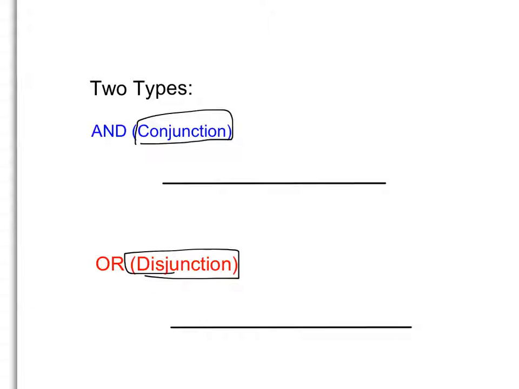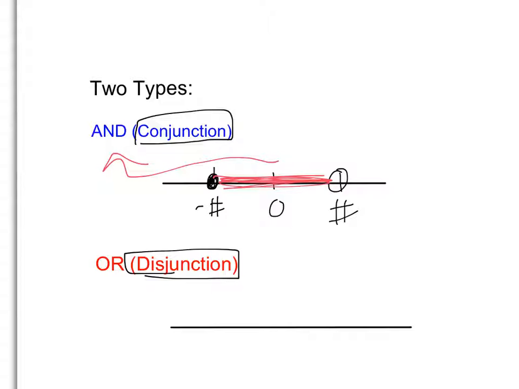If your combined inequality is an AND statement, or a conjunction, that means when you plot your two numbers, let's say one of your numbers is over here, some positive number, with an open circle, and your other number is some negative number over here, with a closed circle. If it's an AND statement, you can tell because when you shade each number, they shade towards each other. You're going to overlap when you shade. That's when you know it's an AND statement.